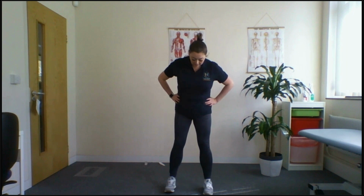Okay, so from here we're going to keep the feet roughly shoulder width apart. We're going to just come into some little mini squats. Okay, so emphasis on the word mini. We're just softening the knees over the toes. We're not coming all the way down. Okay, I'm going to do 5 quite quickly, have a 5-second break, do 5 quite quickly, have a 5-second break, and then do 5 quite quickly.